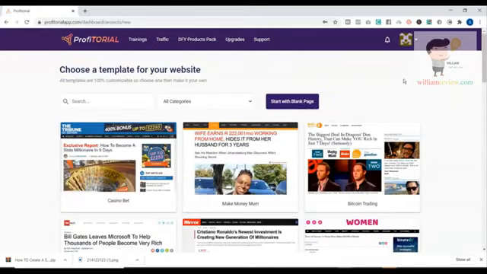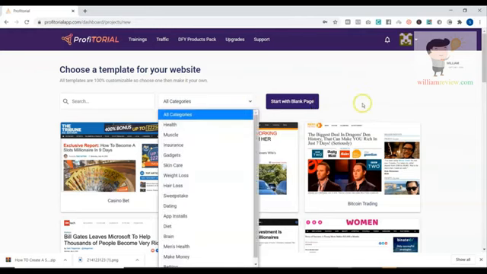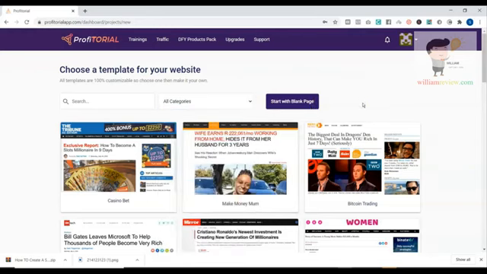And once you click on the new website button, it's going to bring out the templates that you can use for your website. Now, these are done for you advertorial sites templates that you can use to promote any kind of product. You can use it to promote affiliate products, either from Warrior Plus, JVZoo, or ClickBank. You can use it to promote any affiliate products.